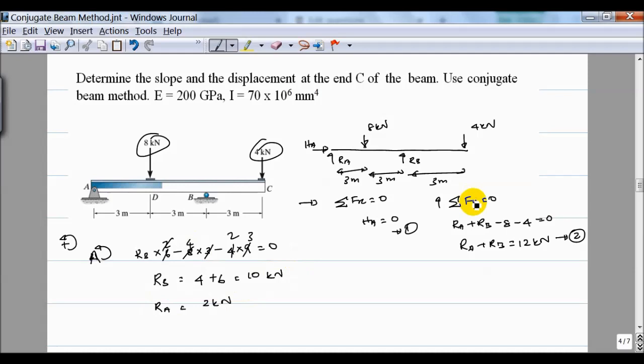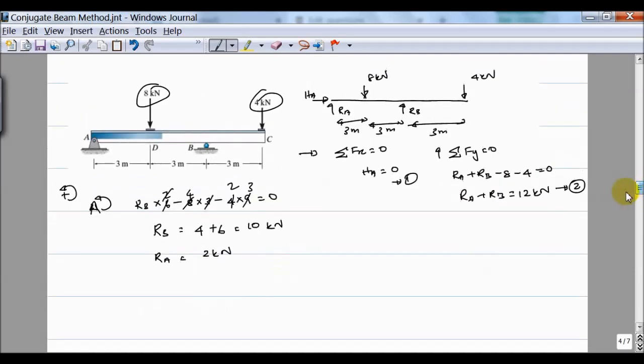So that gets me the reactions. Now I need to plot the bending moment diagram, so I'm going to go through how we can plot this as a full process. I'm not going to just draw the bending moment diagram because this is the first example we are doing using the conjugate beam. If you look at this beam, we need to derive a set of equations that can provide a relationship between the bending moment and the distance.